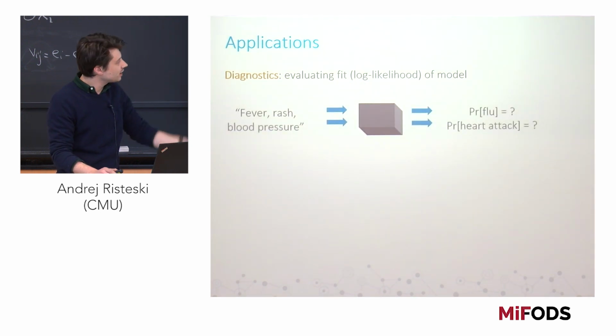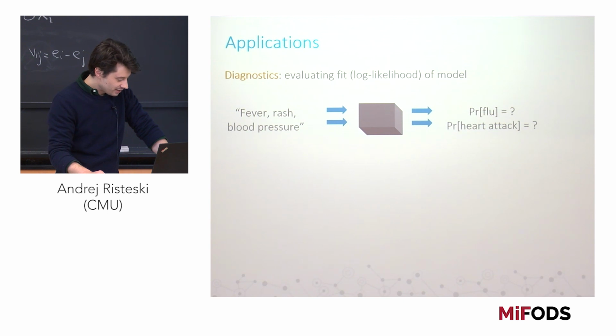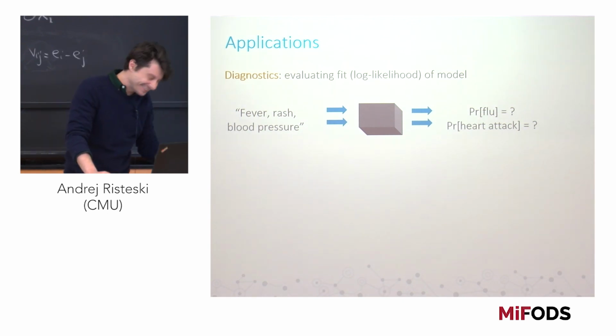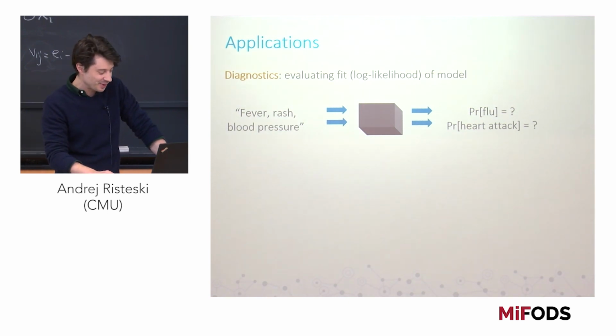Of course, in this running setup with symptoms and diseases, maybe the way that you are using the model is exactly like, you have a patient, they come with some symptoms. I should say maybe this is not the best time for this running example, but the slide was there beforehand. So there's a patient with some symptoms, you want to figure out what's the probability that they had a flu or heart attack or something like that.